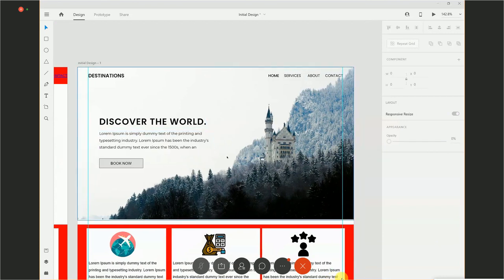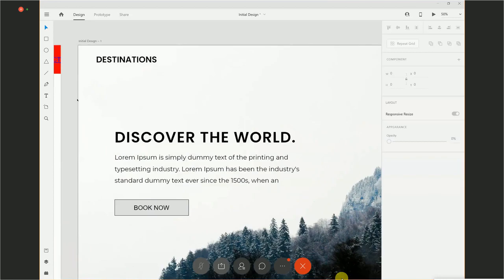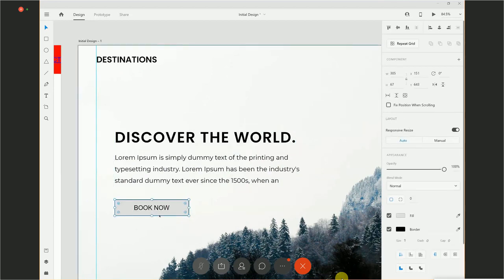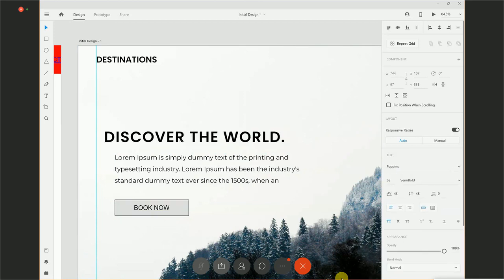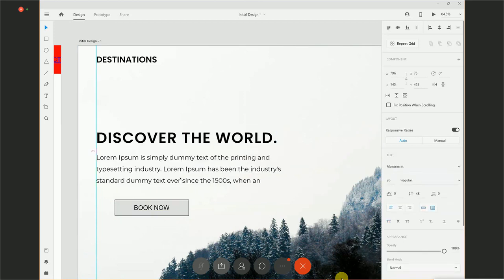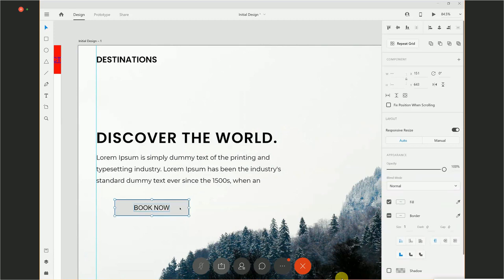But did you notice something? In the start of this design, in the initial stage, I asked all of you to have your content laid out with this design guide, this same margin on the left and the right. But all these things like Discover the World, this hero text, does not look so aligned. So what we will do is align this here with this design guide.